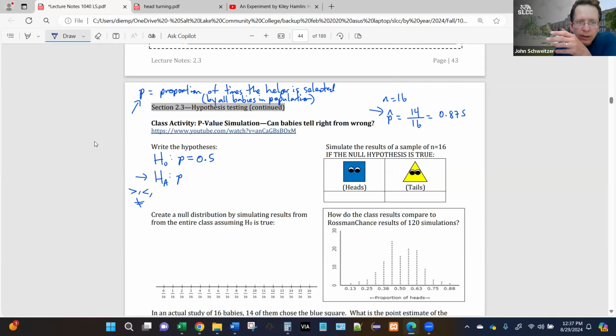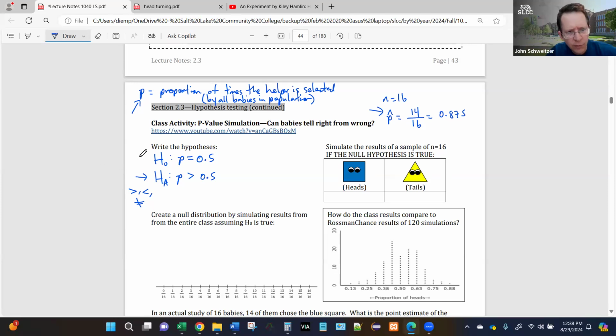So if they can't tell the difference, then they would choose the helper half of the time, right? Roughly, right? So if they have no preference, then when they reach up to grab the shape, they're going to choose the helper about half of the time. It's just by chance, right? Okay, so the null is that P is 50%, just like in our last study, right? With the head turning. What's the alternative? Well, if they do have some preference for helper, then P is going to be more than 50, right? So it's the same kind of test as we had before.